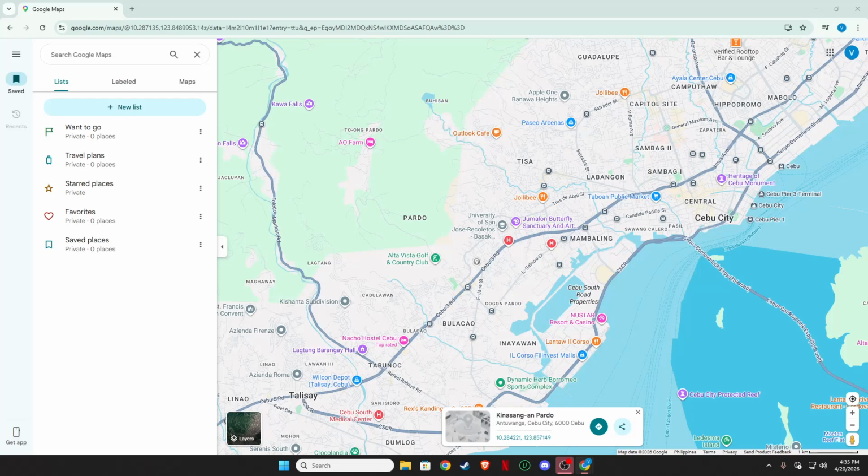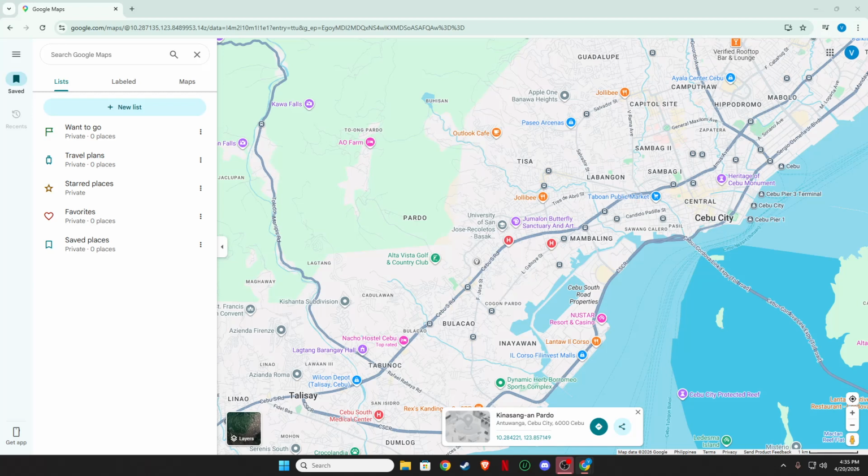In today's video, I'm going to teach you how to add my home location in Google Maps. Setting your home makes everyday navigation faster and more accurate. It helps with one-tap directions, commute estimates, and smarter suggestions for places nearby, all tailored to where you live.